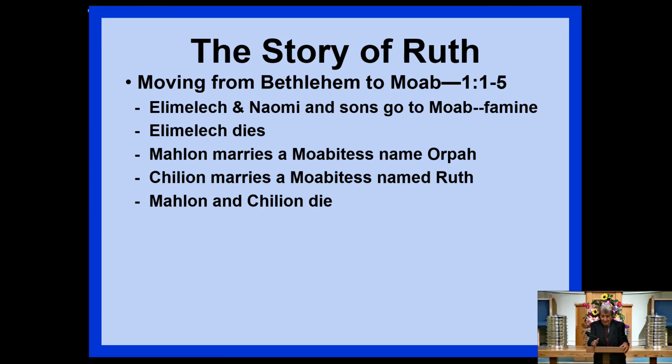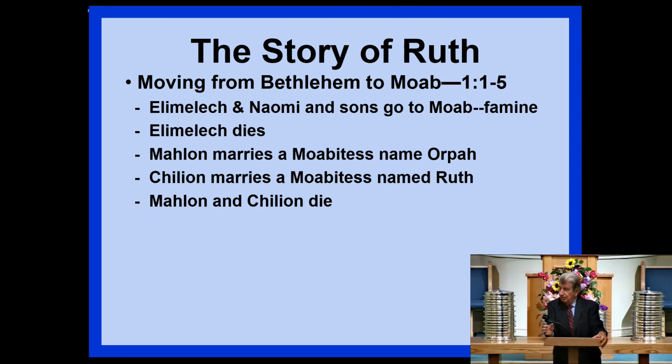How would you like to lose a husband? Wait a minute, you might want to lose your husband. How would you like to lose your husband and your two sons? You don't get to pick and choose which one. How would you like to lose your husband and your two sons in a very, very short period of time? I believe the period of time, if I'm right, is 7 years. I believe the expression 7 years is found. How's that for your life coming to an end? And so Naomi and the two widows head back to the promised land.